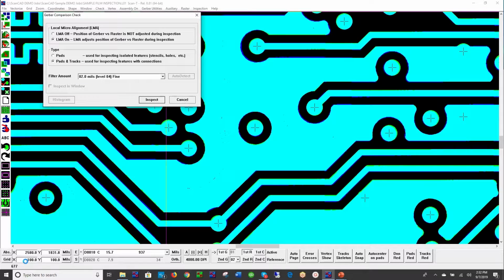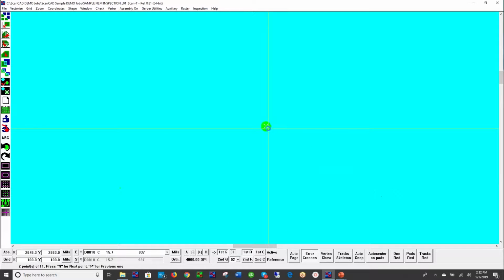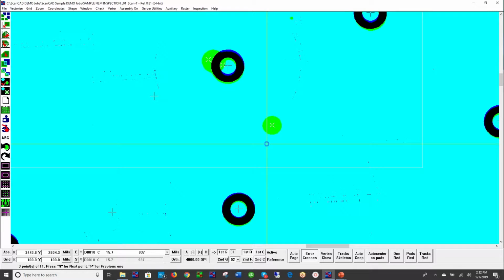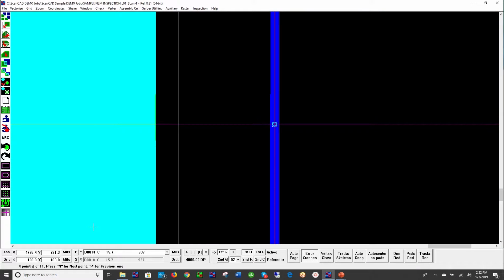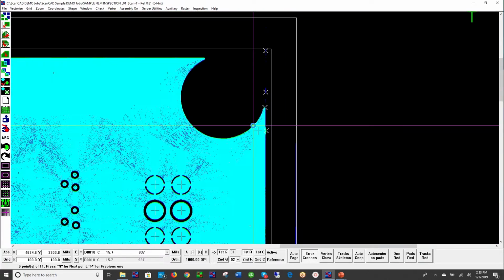What that means is it's comparing the CAD data to the film. And when it's completed, it will show the errors. Here we have 11 errors. So that's error number 1. You can see we have CAD data, but the film, for some reason, if I turn this CAD data off, you can see the film actually has an extra opening in here. And an extra opening there. There's 3. We have a situation there, another there.